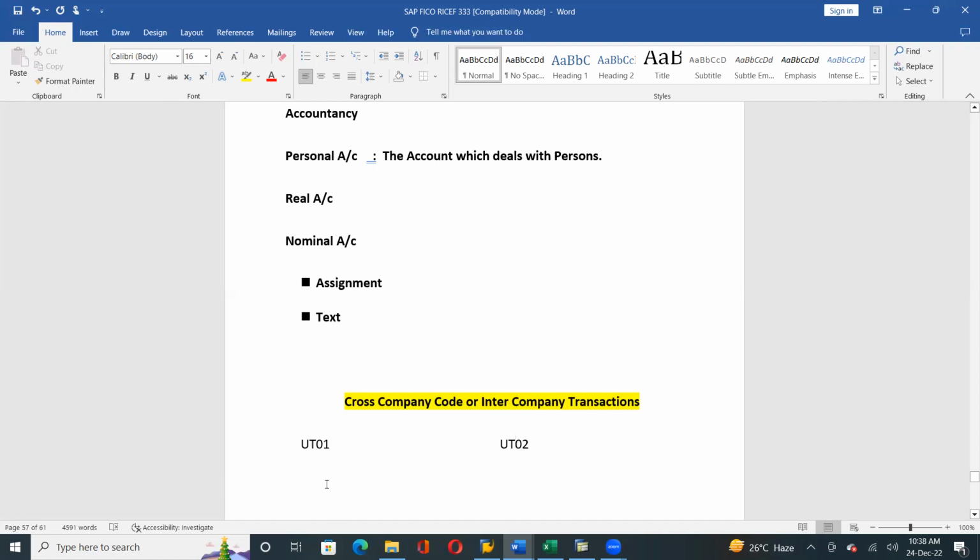So I need to book the expense. The employee belongs to which company code? UT01.